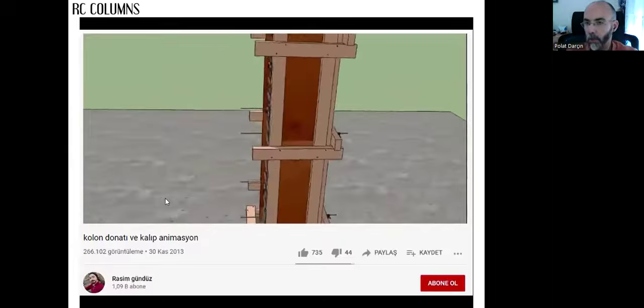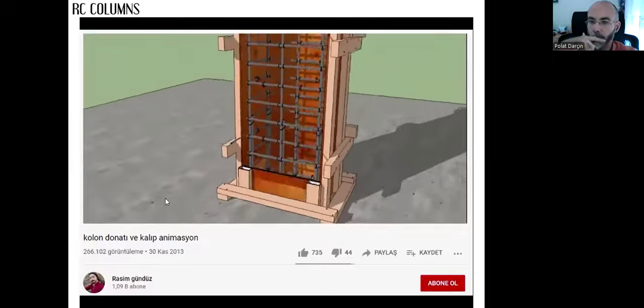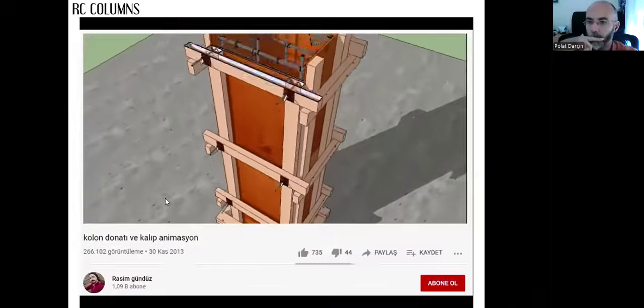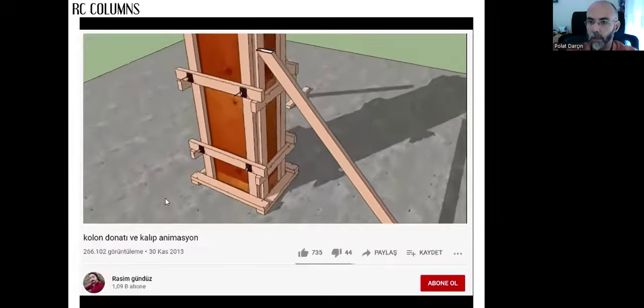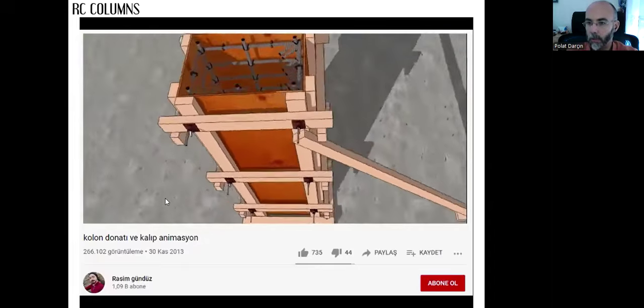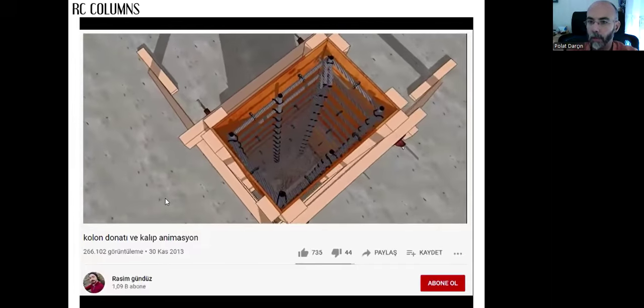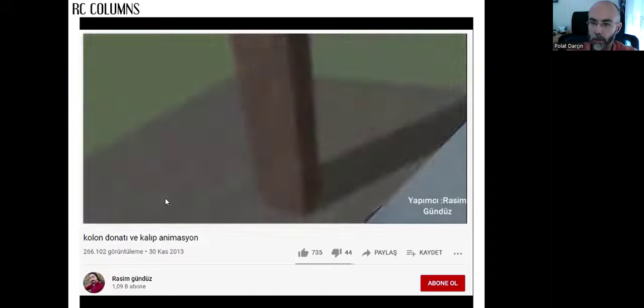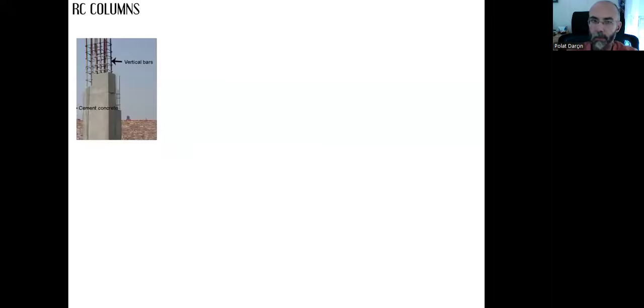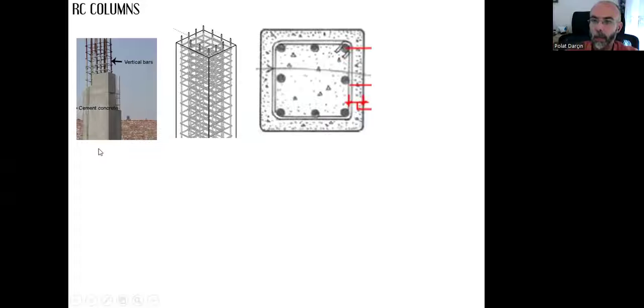So we tie them strongly, and we provide these supports. The upper part is open, of course, for us to pour concrete. These are some diagonal supports. And now we start to fill the concrete. We vibrate it, and as soon as the final set is over, we remove the mold. As you can see, we won't be able to see the reinforcement bars here inside the concrete.